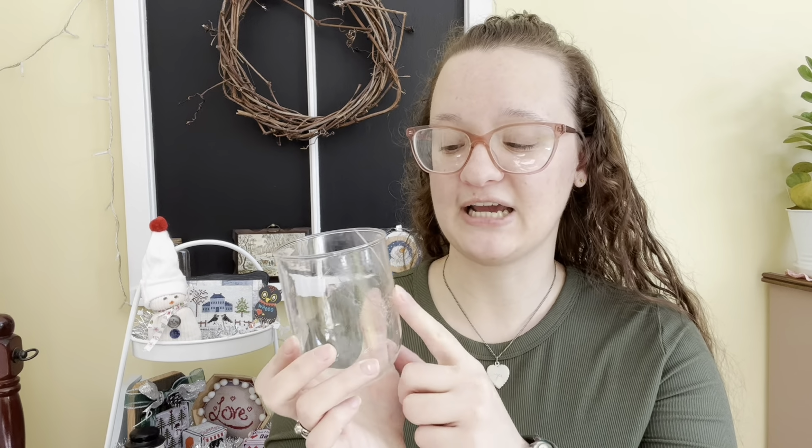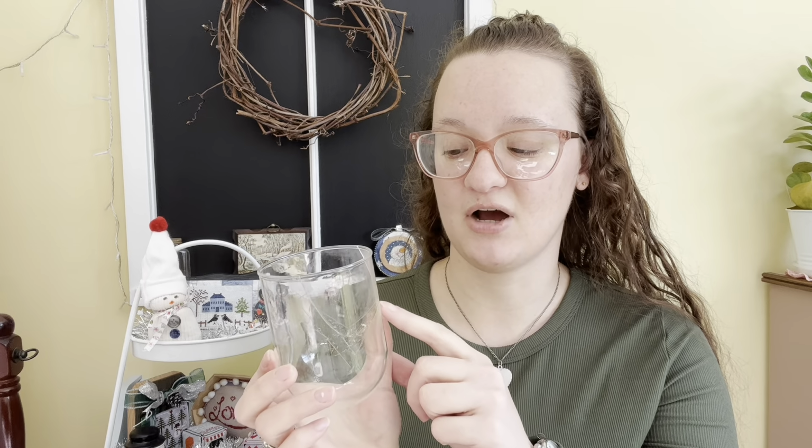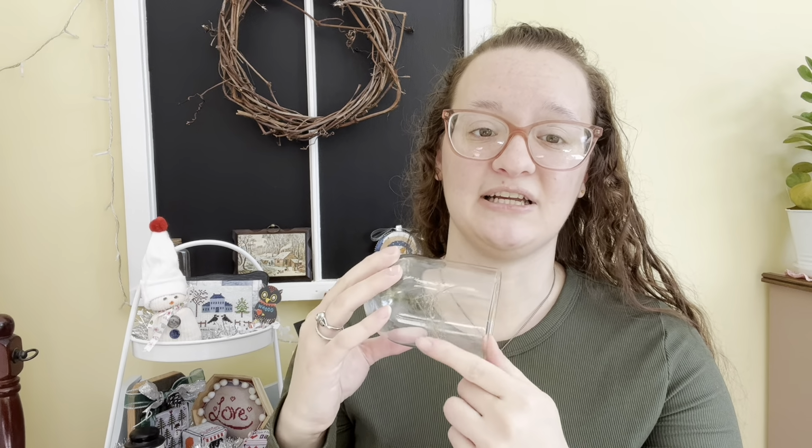Everything is gone. I didn't want to throw them out because I figured I could do something with them. So I ended up gluing them back together with some E6000. It does look a little bit foggy. I do have to take some Goo Gone to the tape residue that was on here, and then some of the glue spread. So it's not completely done, but I do just want to clean it up a little bit.